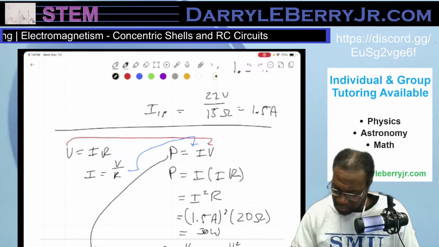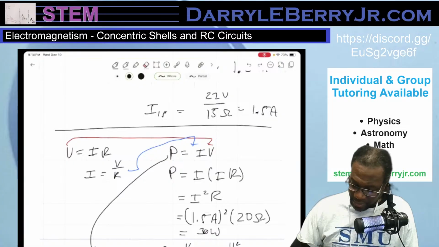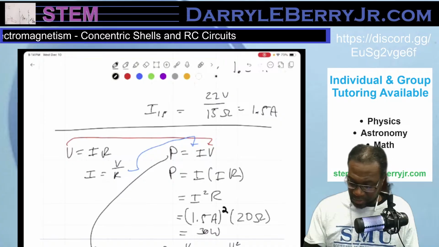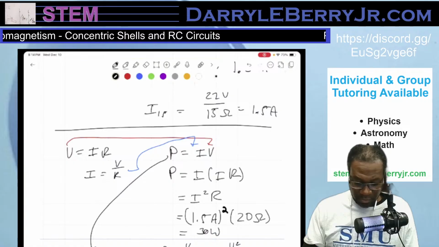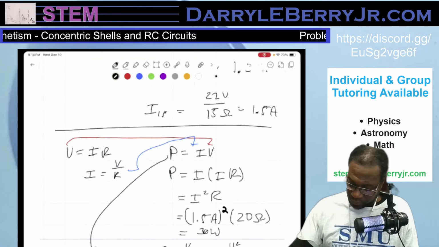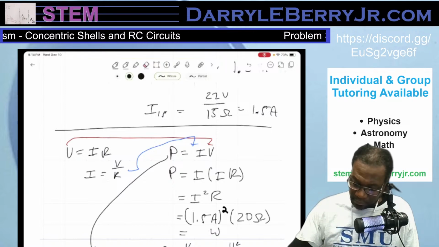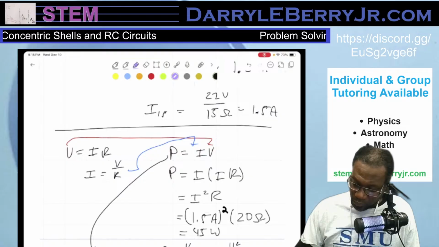Let's see what I did incorrectly. You know what I did? Forgot to square. Oh my gosh. When I multiplied this right here, I forgot to do my square on this one. So hold up. Let's see what answer I get when I actually remember to square the thing. But I have to put that in the calculator. It's 20. I do get 45. 45. So this does match the one here.